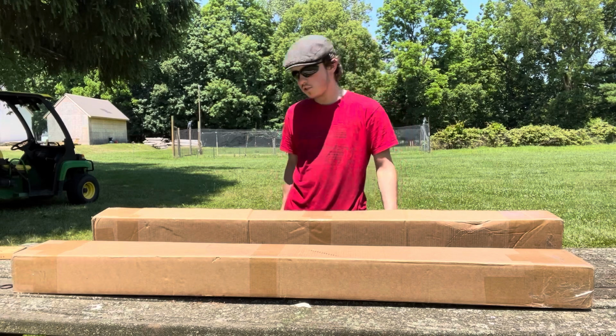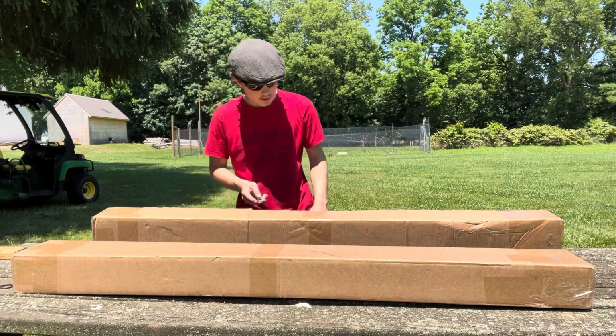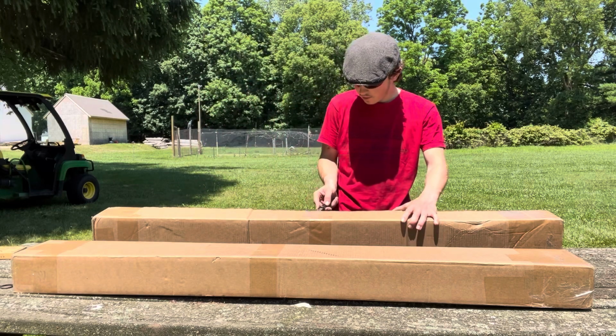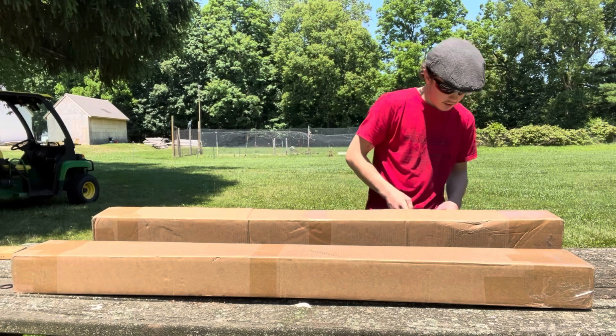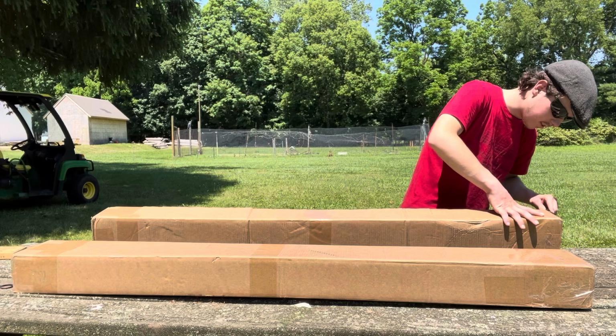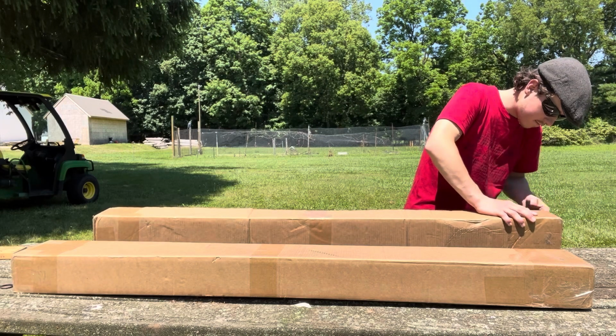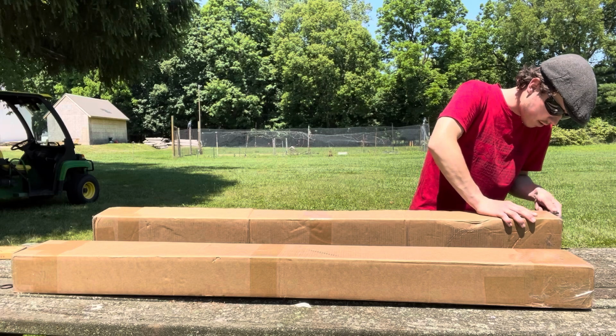Shipped with FedEx. They shipped it in just 3 days, so I'm pretty happy with that. Boxes are in good shape and everything, so it looks like the shipping process was fairly safe. And we're gonna go ahead and see how good these are inside. It's all exciting getting some new firearms.